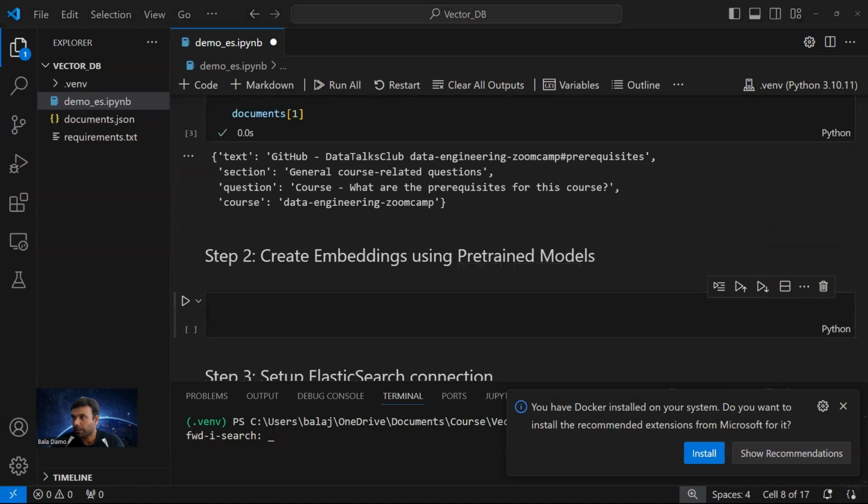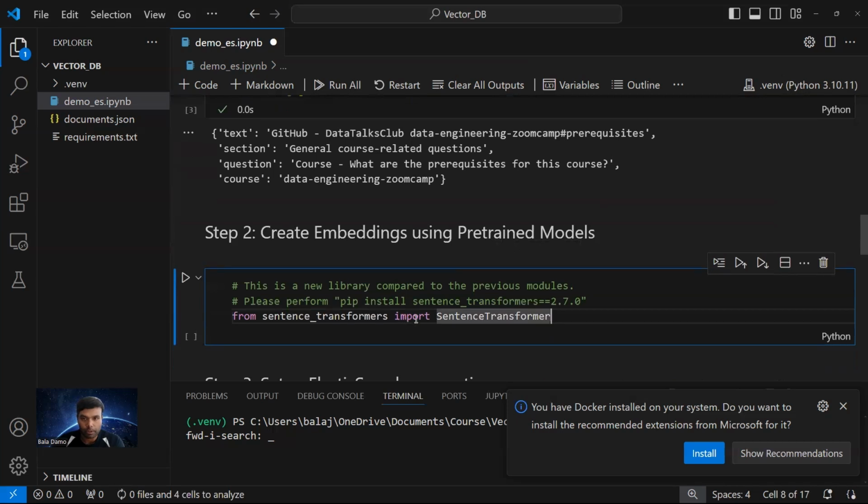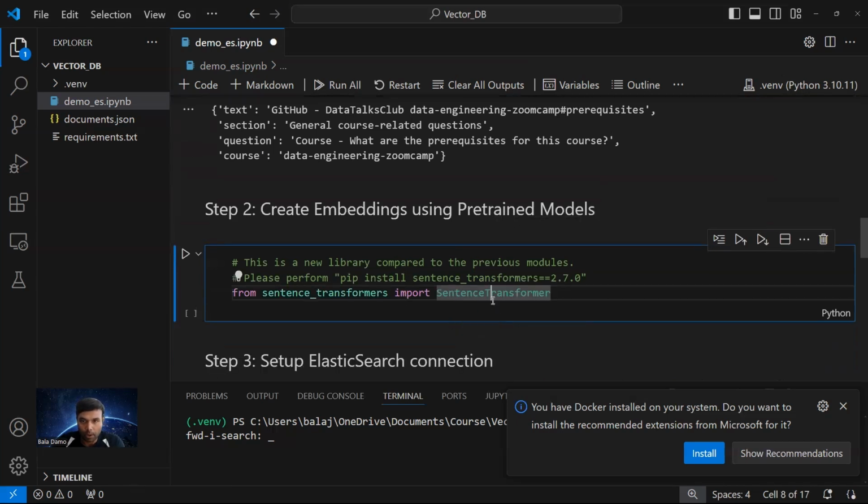So in step 2, we're going to import a package called sentence transformers. I have already installed this package, but I am leaving the package information here, so just make sure to run this command and then try to import this package.